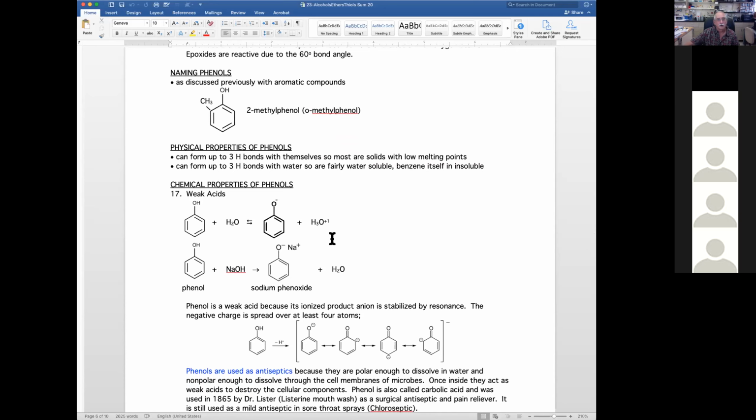What about phenols? So this you have to remember now because we've covered alcohol. So that's phenol. Here on the 2 position is a methyl group, so methyl phenol. We could say the 2 position, or we could say this is ortho. So these 2 carbon atoms right here are ortho. These 2 carbon atoms are meta. That 1 carbon atom there is para.